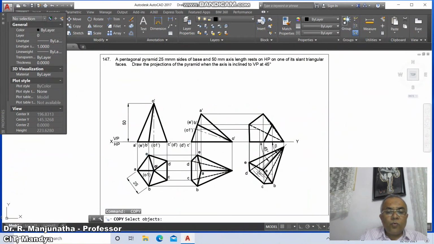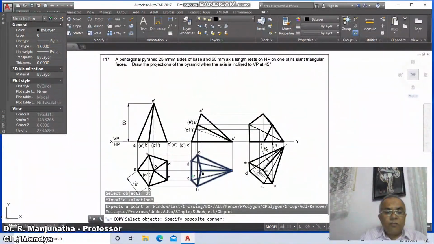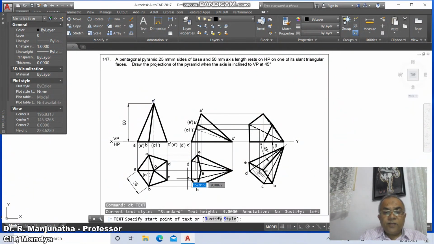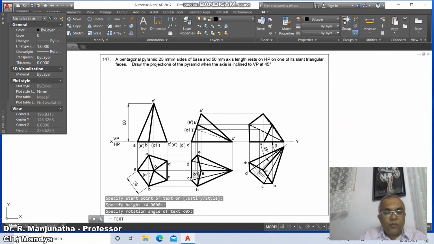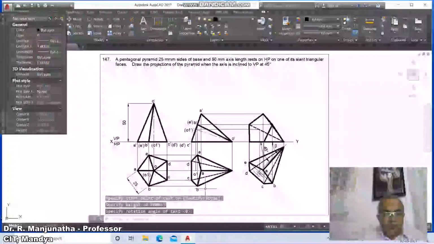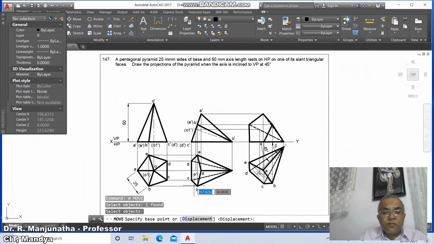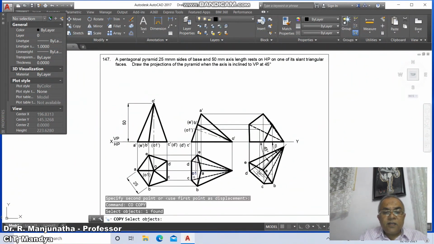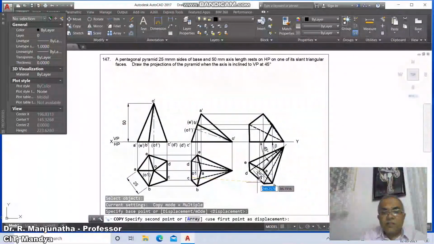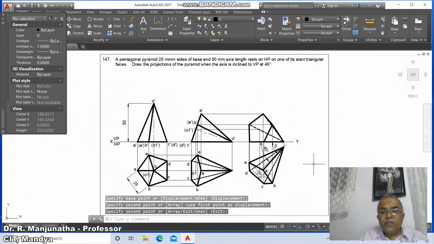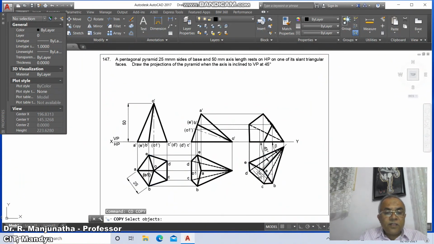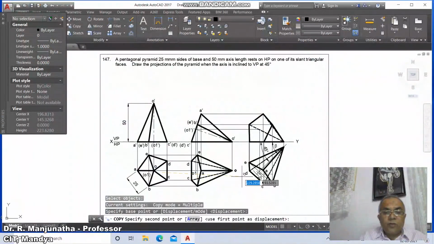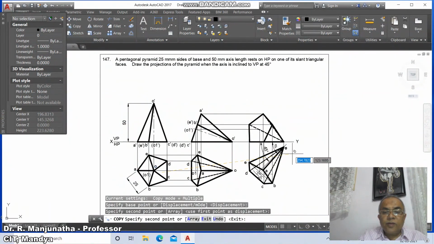Then go to O1. So go to D text, type O. Go to D text, select O1 or type O1 and enter. Then you move this appropriately. Then go to copy, select this line, copy O1 and select this here. Then now we need to copy, take O, copy it here and that O will go here.